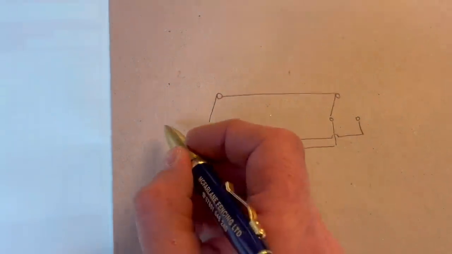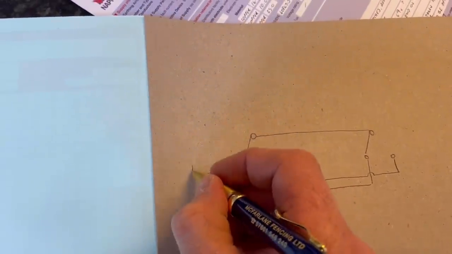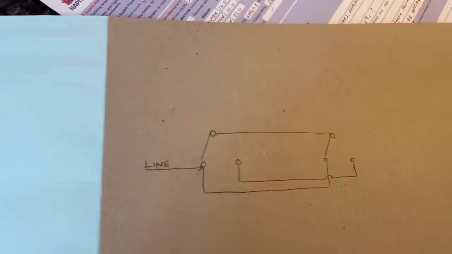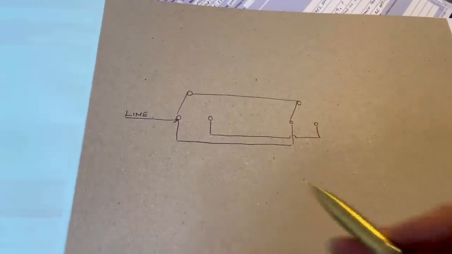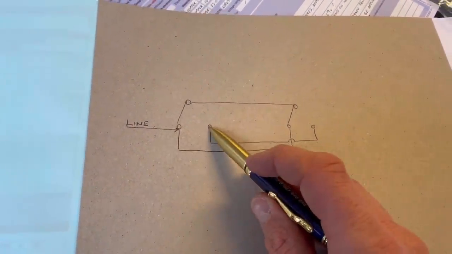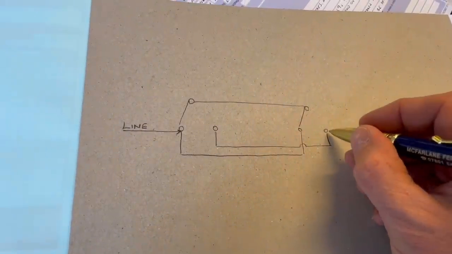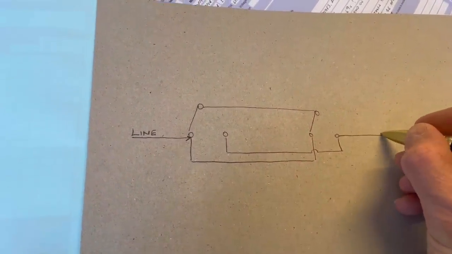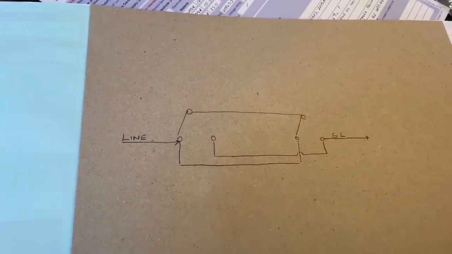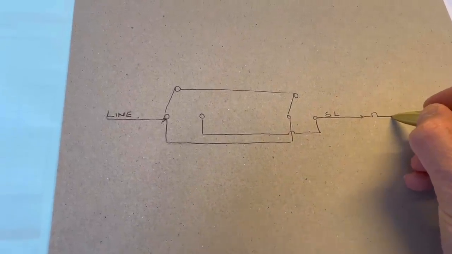And then all I've done is took a live supply - do a little arrow there - a live supply or line, shall we say, line conductor coming in. So that's coming in on this one and it could potentially come off this one, but for the purpose of the diagram we'll just come off this one. And then we've come off this one and so this is our switch live or switch line, whatever you want to call it, and then that goes to our light, which has then got the neutral on the other side.